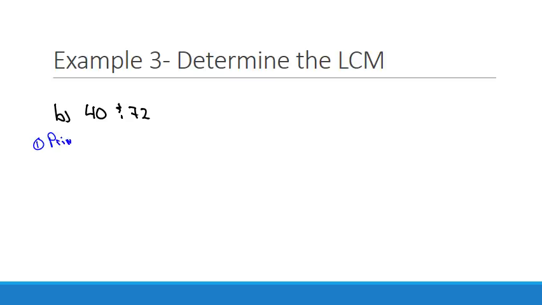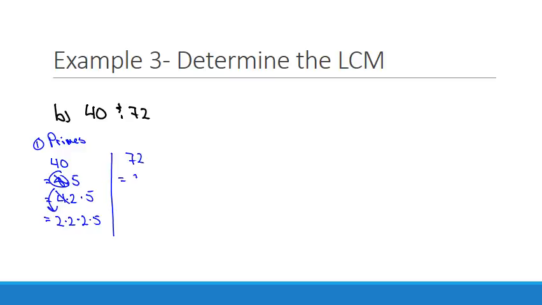Okay, B. 40 and 72, we want to find the primes first. So 40, that's a nice one again. I'm going to say 8 times 5. And then I know 8 can become 4 times 2. So I'll just do that. I was going to do a bit of a shortcut. And 5 is just prime. 4 is 2 times 2, and then I carry down the other primes. I often go from 8 right to the 3 2s because I know that's always the result.